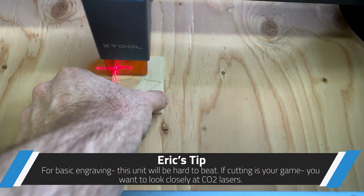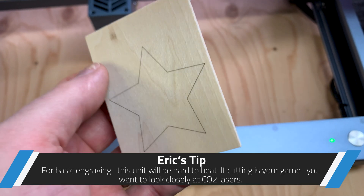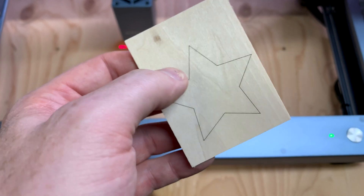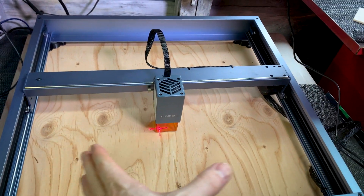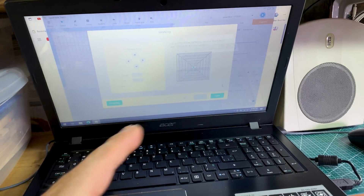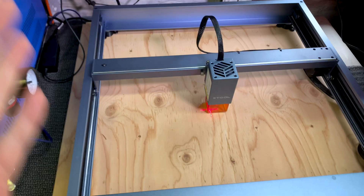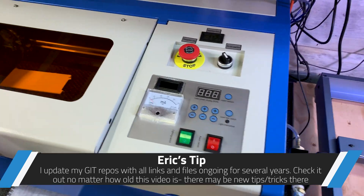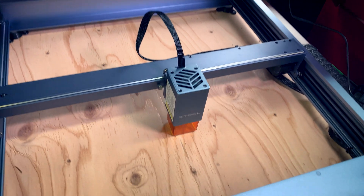We know we're precisely distanced and the laser is going to be in perfect focus. Run framing again, confirm we're correctly framed, and just hit start to send the star design down to the plywood. It is just that quick and simple to get started. I knew this was going to be pretty awesome for simple designs — look at how sharp that is, how fine a point. Pretty impressive.